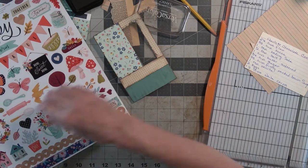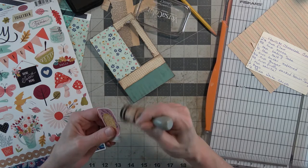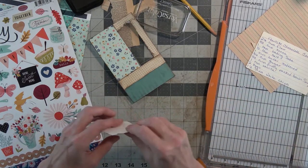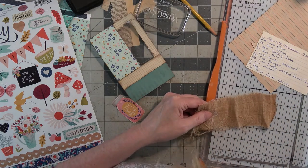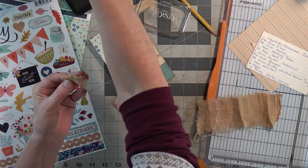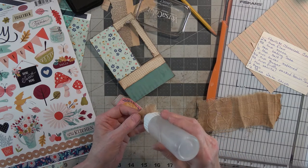Let's see, I have these little stickers. We could put this little rosemary jar on there. Nothing says everything has to be super embellished, but then why not? We've been using bits and pieces. We better use bits and pieces here too. Here we go. I used a lot of this glue this morning, so this is not going to want to come out very well.